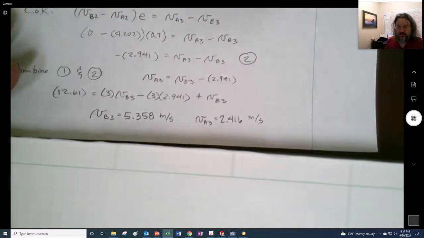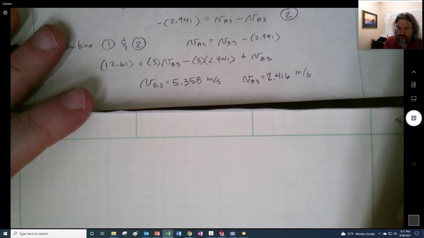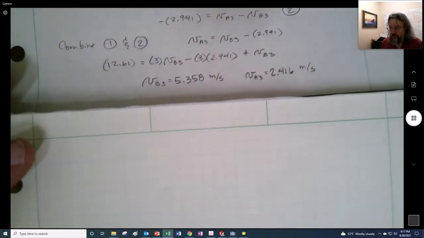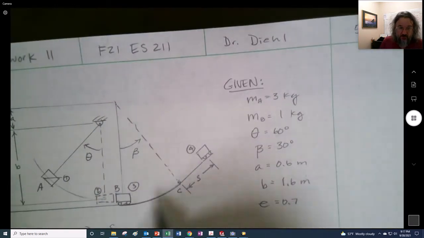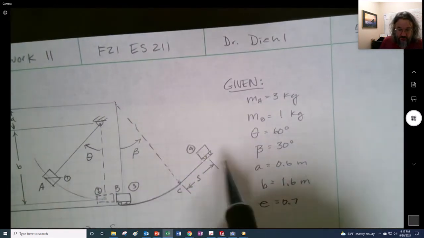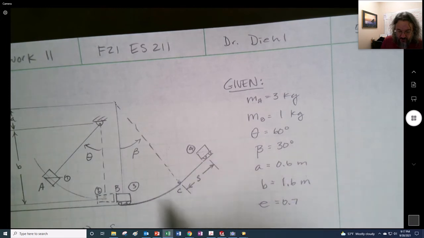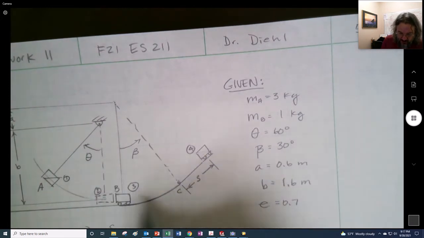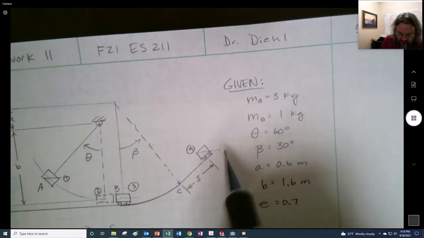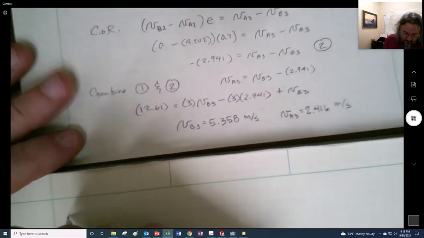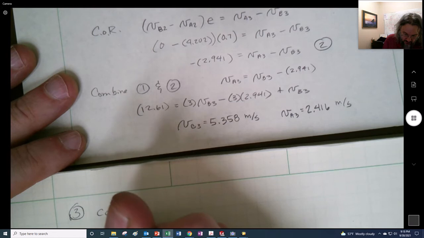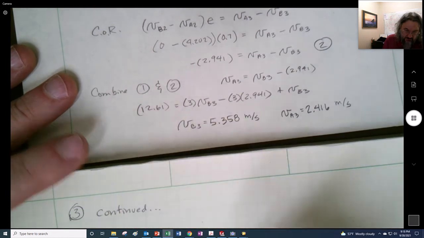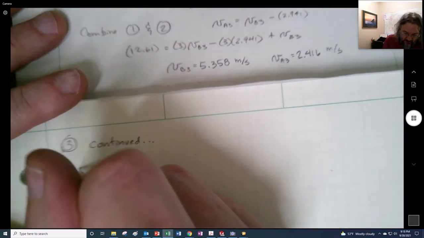What page is this? This is page 6. Boom. Okay, so now we're up to right here, and we want to get up to there, right? So now we want to figure out the y, right? So here is going to be the datum, and then here is going to be the height of this thing. Okay, so let me do the work energy again. So this is problem 3, continued. And we're going to do work energy again.